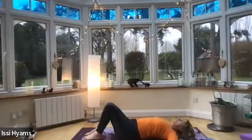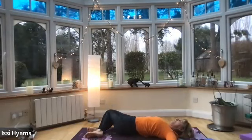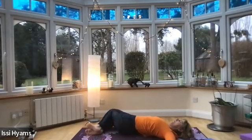If you need a stretch in between, please take it. Otherwise, just let your legs roll over to the other side. Noticing if that's easier or harder. Does your shoulder want to come with you? If it does, it probably means the muscles are tighter going this way. Across your waist particularly, maybe it's not letting go.